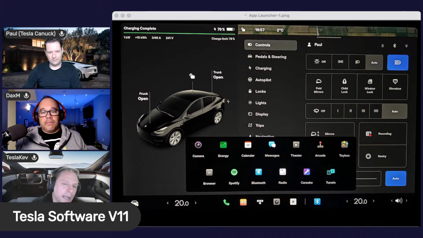And I want to go back to what Dax said about them rushing this. I actually don't think that's a very good excuse, and the reason for that is because this UI has been out for 6 months, because it came out with the redesigned Model S. So it's been out a good 6 months. Oh, is this the same one? It's the exact same one.